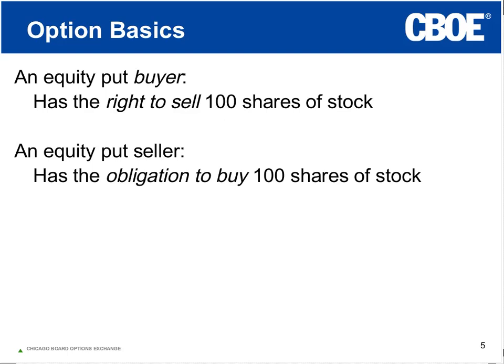And what I was talking about was being a put seller. If you're an equity put seller, you have actually taken on the obligation to buy 100 shares. Now, this is a good way to enter stocks. You can pick a price where you are a willing purchaser of shares of stock, and you can sell a put option and take on the obligation to buy shares at that price. That's actually the put strategy that we're going to talk about today.